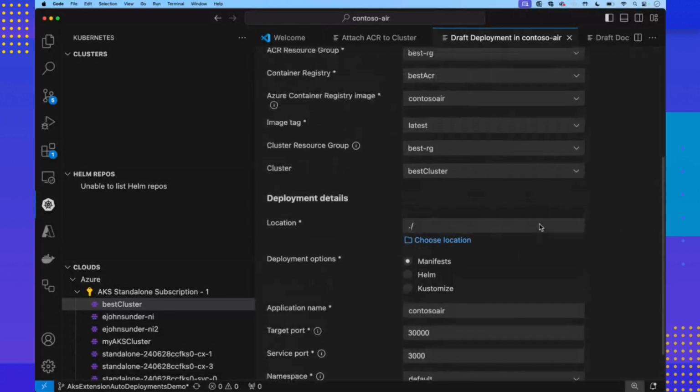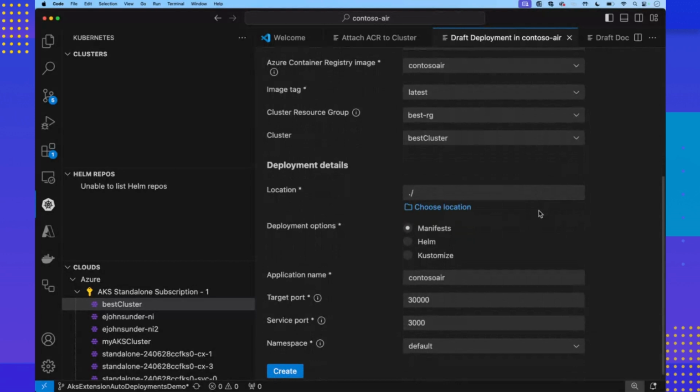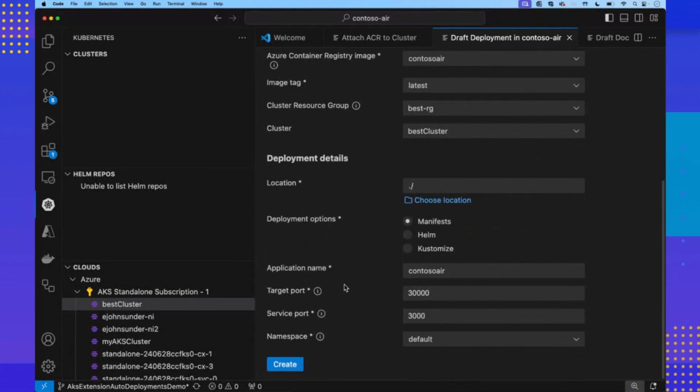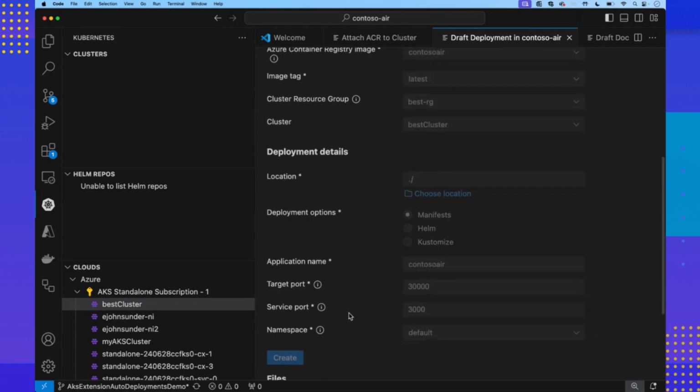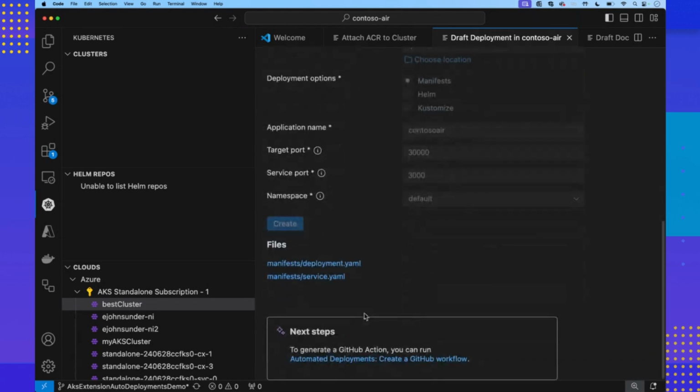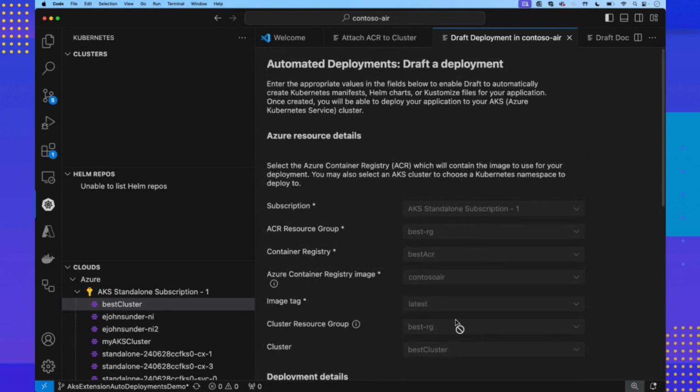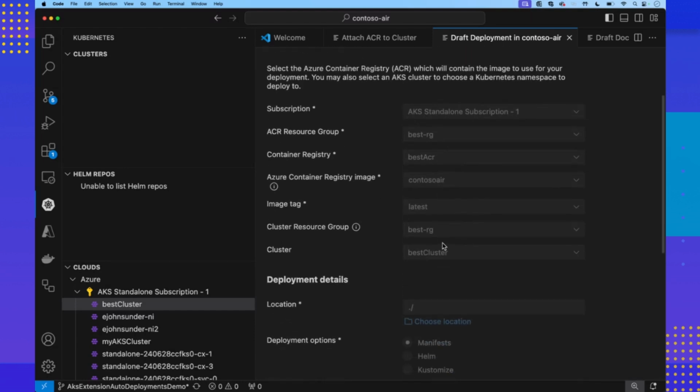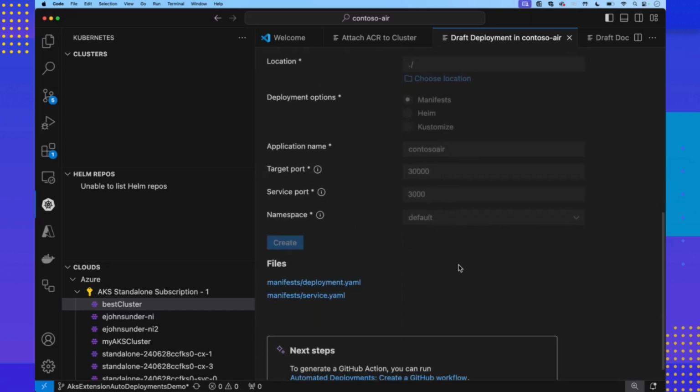So by just providing these details, we can go ahead and create these deployment files that we're going to be using to get our application up and running. And for example, I can go ahead and create this deployment. And here we can see that the deployment files were created and we were also provided with some next steps. And how this is being done under the hood is that it's leveraging the draft binary to accomplish this. So essentially, we're crafting a command to provide to draft, and draft is responding to us with these necessary deployment files.